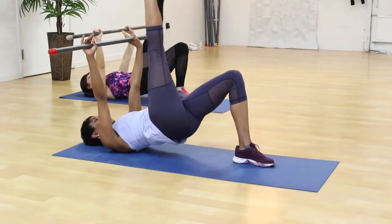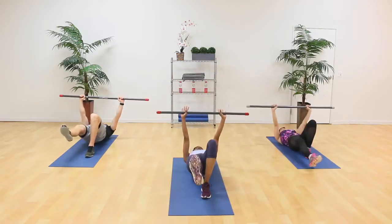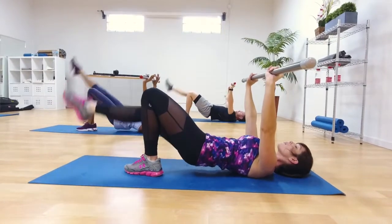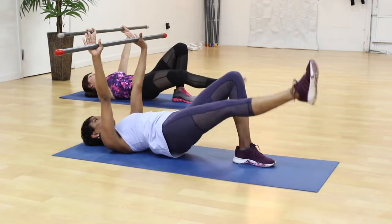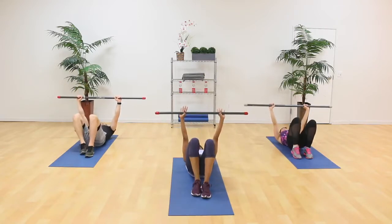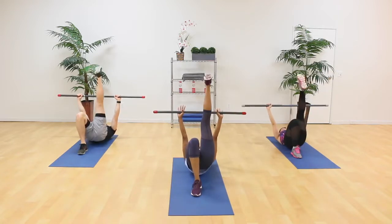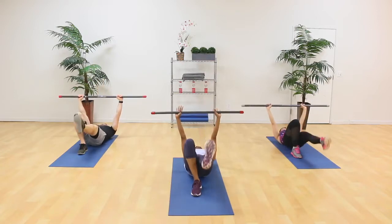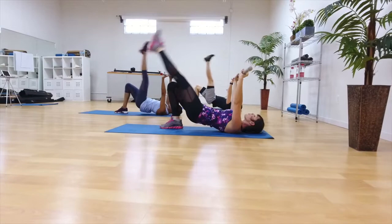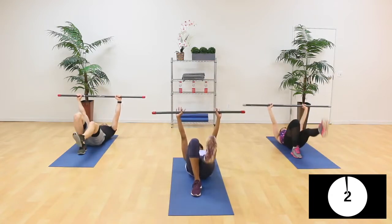Go ahead and lift. Extend your right leg to the ceiling, point the toe. We're going to lower and lift the right leg — 30 seconds. It's down and up. The ideal here is to keep the movement of the bar right in the center between your hands if you can. You're nice and level, core is holding. Inhale up, exhale. We're doing good — not too much movement. I feel my left glute but you have to stabilize that pelvis. Try not to tilt in the pelvis. Take the right leg down. Extend the left leg up. Here we go — lower and lift. Adjust your shoulder girdle, exhale. Abs pulling up and in. Hold steady. Keep pushing straight up — push your arms right up out of that shoulder girdle. Reach, lower, and lift. Three. And two. And one. And take it down. Nice job.